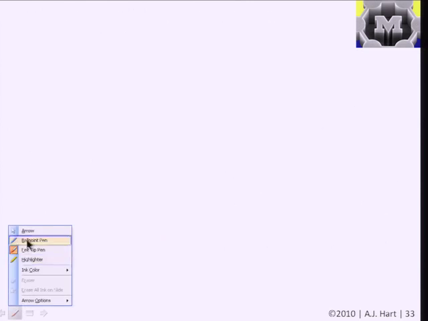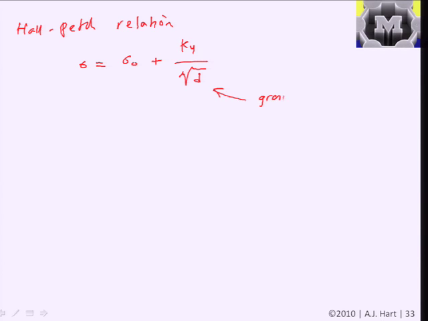So there's just one relationship, or equation, that I want us to look at, and this is what's called the Hall-Petch relation. Maybe you've seen this before, but this says that the yield strength of a material is equal to some constant, material-specific starting stress, plus a factor divided by the square root of the average grain size. We're not really able here to relate this to many other things, but this has been studied for a long time, and it says that as you increase the density of grain boundaries by decreasing the grain size, based on the values of these constants, you gain some increase in the yield strength.